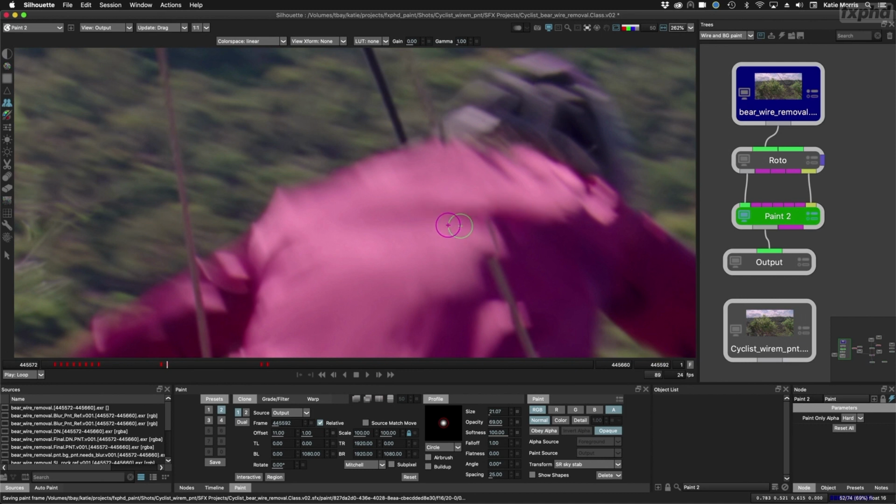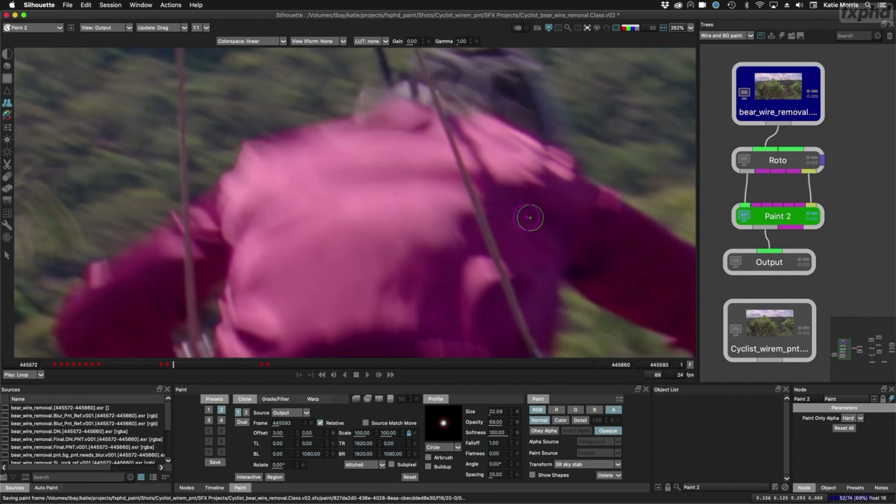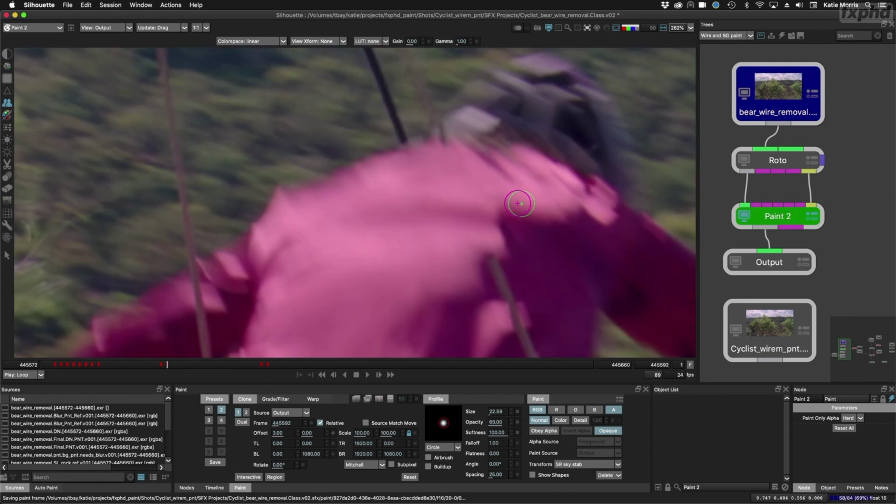And I'm going to try not to overpaint. I refer to overpainting when I paint too much and it just doesn't even look like the original image at all. So I just try to do as little as possible to not make it too far different from what it really looks like.